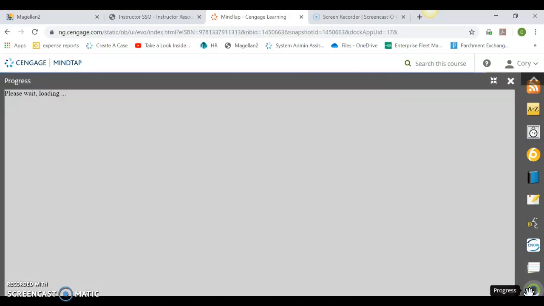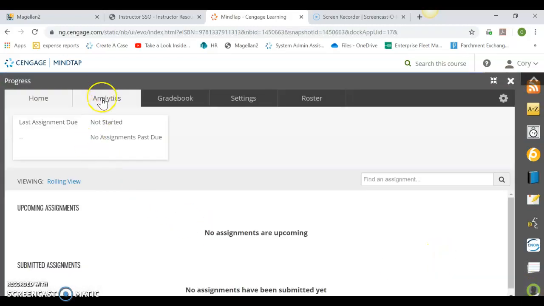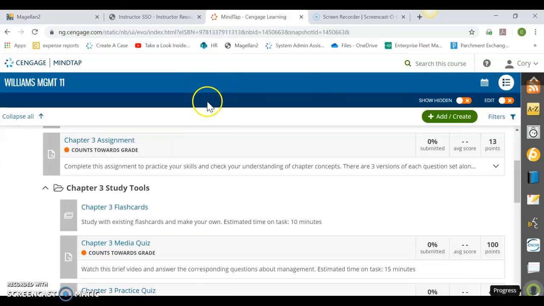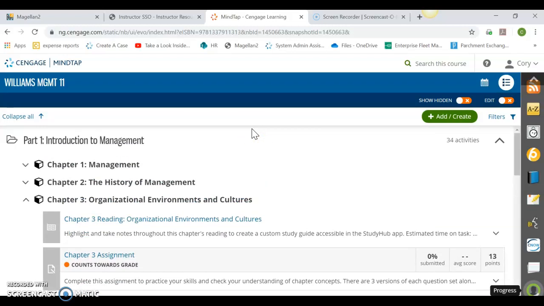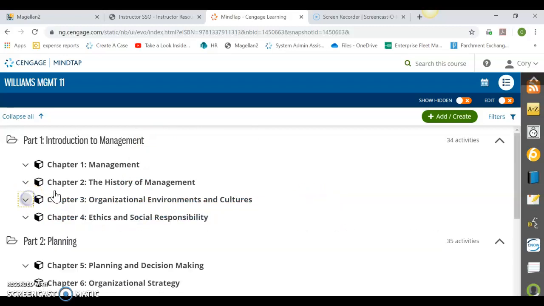And then we have the Progress app where it's a grade book. So you can actually pull all different kinds of analytics. You'll be able to see how much time students are spending on the items, engagement levels, the average engagement level. You can also click on the assignments and see where students are struggling as a class. And again, all integratable into Blackboard, including a grade return. So you can actually link the individual assignments into the modules in Blackboard. So at any rate, I just wanted to show you what MindTap looks like.